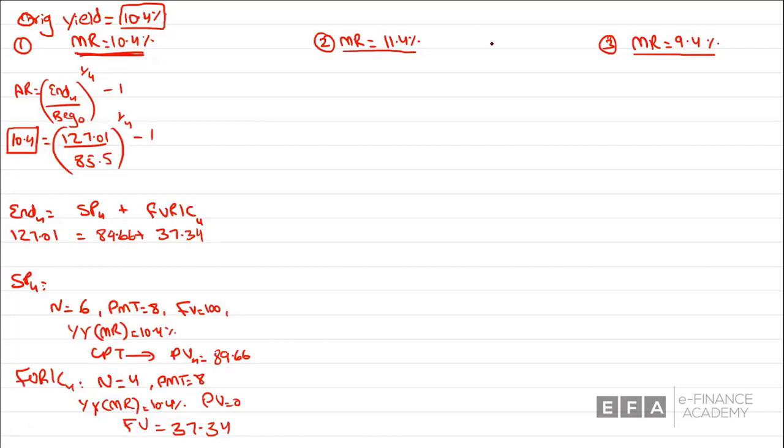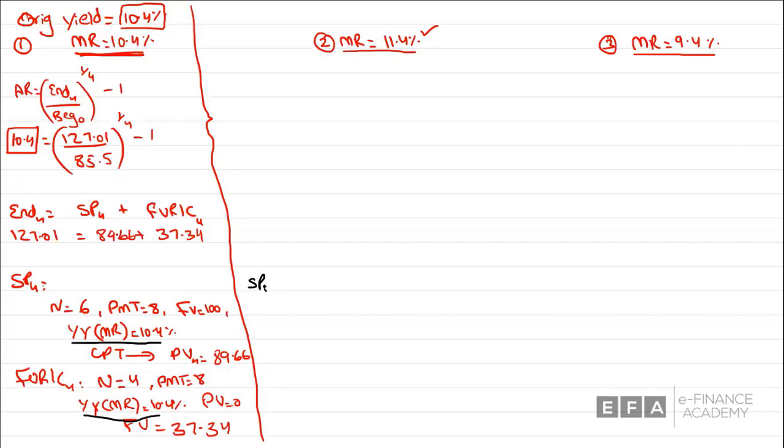What's going to happen in this case when interest rates are going up? On the first day, your yield was 10.4, but interest rate goes up to 11.4 during the 4 years. Of course, this will cause capital loss. Price will actually come down. The selling price would be lower than in the first scenario. So all I'm going to do is redo the same calculation, with the only exception that in these two scenarios, the market rate or the yield would be different.